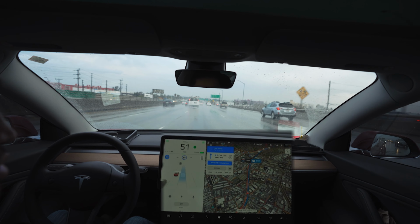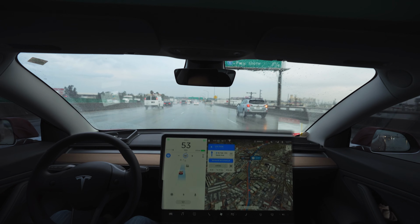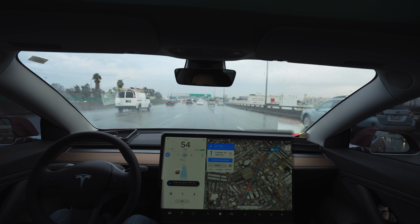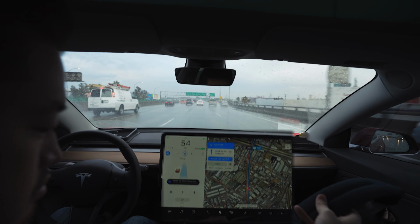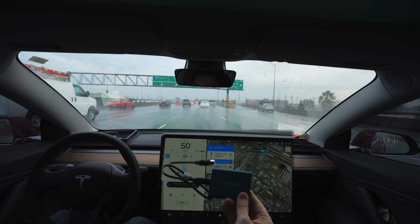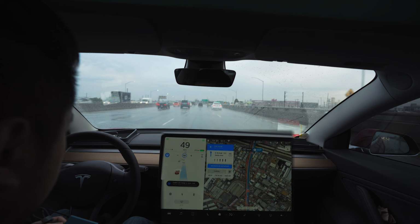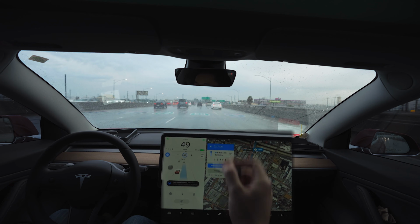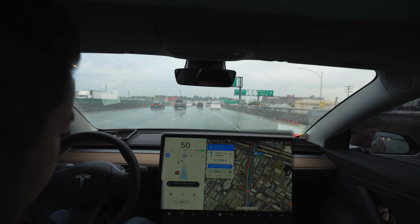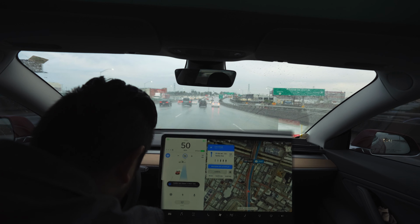Besides that, Autopilot wants to get into the right lane so it can follow its route. Looks like we've got a good amount of room, so we're going to go ahead and make the change, pretty easy. I do also have, I just bought a Samsung T5 portable SSD, so I'm going to go ahead and install that at the same time. I had a pure Tesla SD drive before, but unfortunately with the new update, it basically rendered some of those useless. So I just went ahead and upgraded.